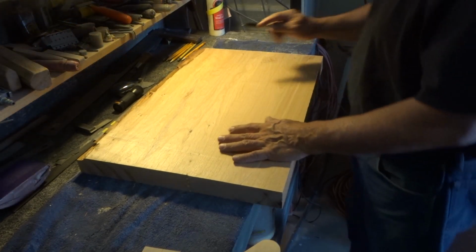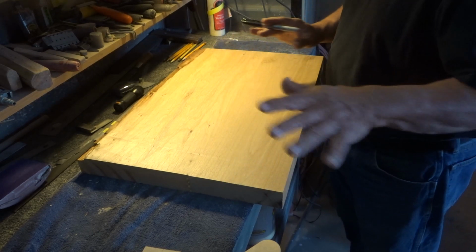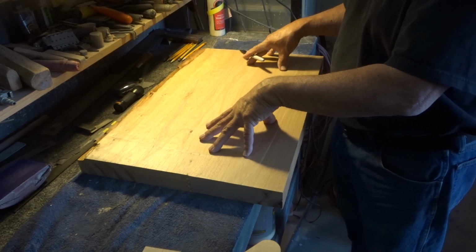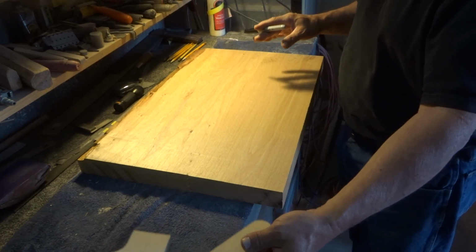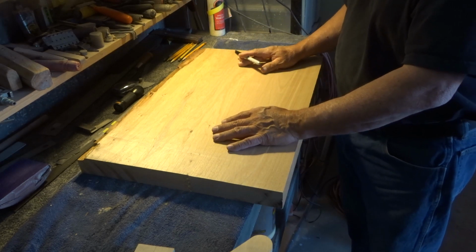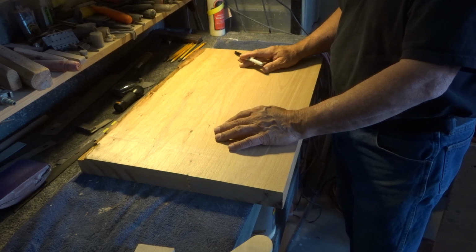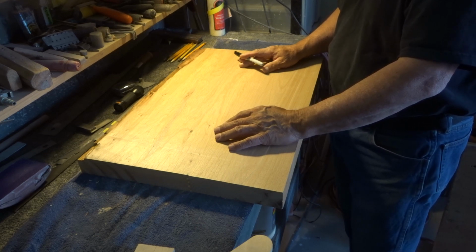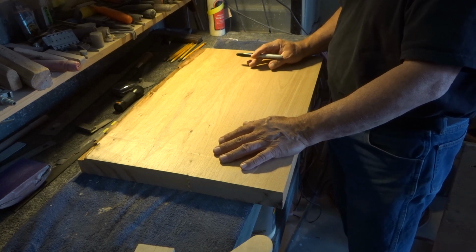Welcome to video 5. What we're going to do in this video is get our body design traced on our body blank, and we'll take a trip over to the bandsaw that I have, and we'll cut out the outside shape of the Star guitar.